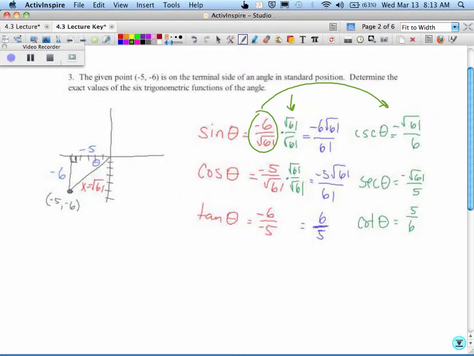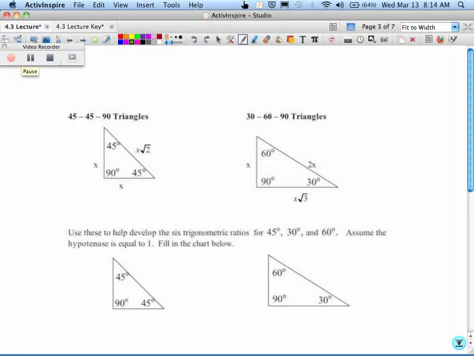Maybe somewhere along the way a teacher has taught you the 45, 45, 90 or the 30, 60, 90 triangle. Yes? Oh yeah. It does help to have it memorized. I mean, there's something about having it memorized and being able to just quickly go through the relationship. But for instance, let's start with the 30, 60, 90 triangle. If I take a triangle that's 60, 60, 60, and I say my sides are maybe 6, 6, and 6. What happens when I split this triangle? I draw the perpendicular bisector.